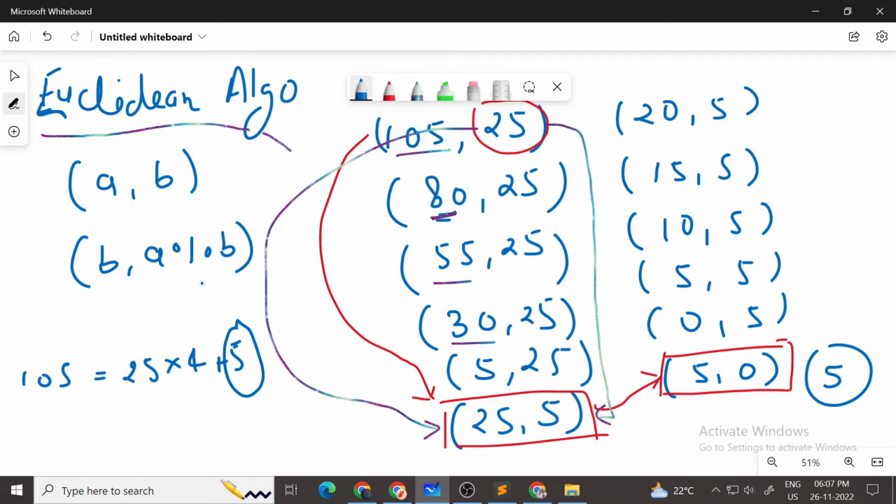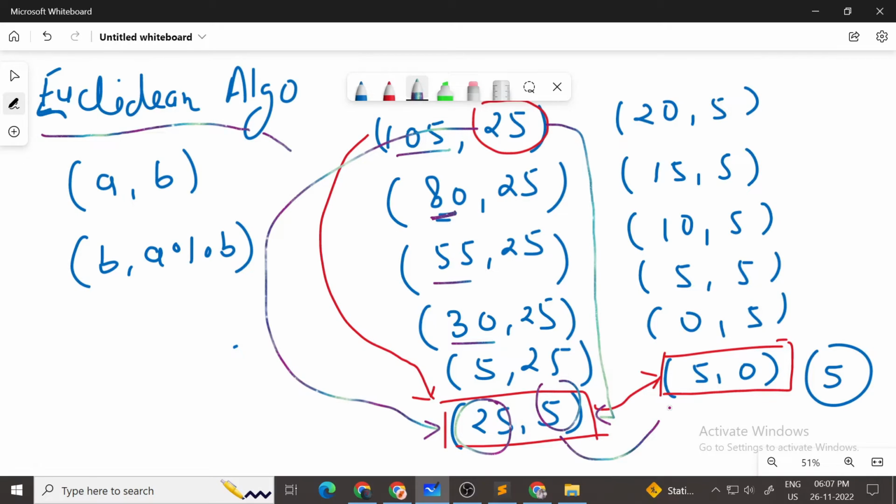Using the modulo operator we can directly obtain the remainder. From this step, which is 25 and 5, I have written the second number as the first number here, and in the place of the second number I have written the first number modulo the second number.